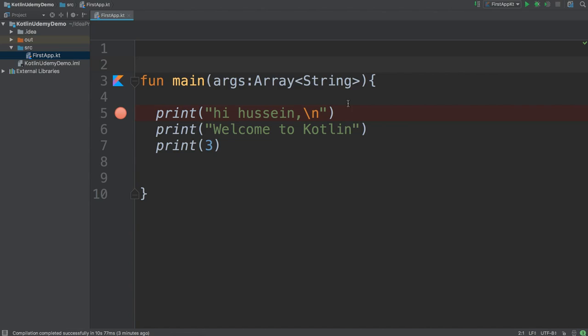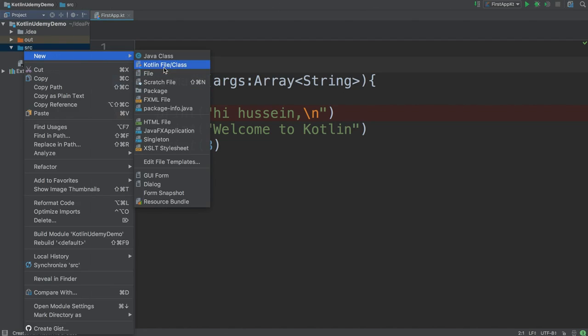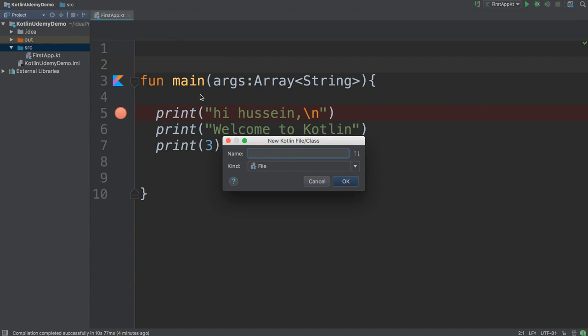Hey again. One of the fundamental concepts you have to learn when you learn any programming language is variables. Variables are used in any programming language to hold data in memory for a specific time. So let me create a new Kotlin file here and name it variables, because I need to define the variables or data types, if you want. Data types, whatever, both are the same.